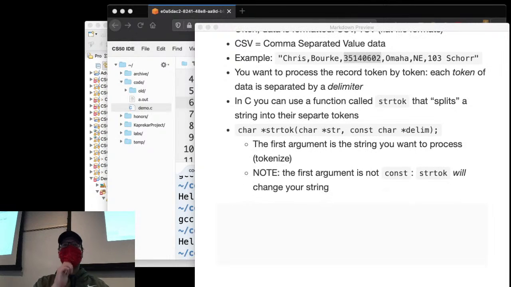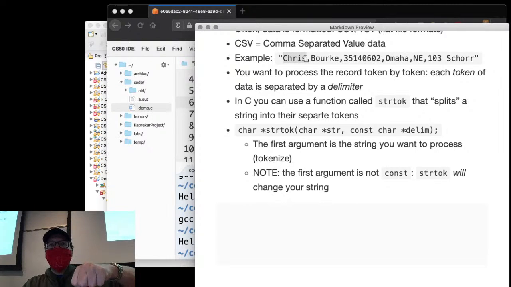And why does it change your string? Well, the way that it works is it processes it and it says, okay, that character. Oh, there's the first delimiter. I'm going to put a null terminator there and return this token back to you. So it ends up taking out all of your delimiters and throwing them away and replacing them with null terminators.